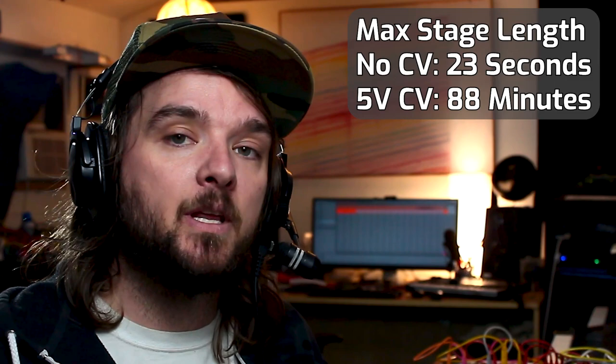There are envelopes out there that go for days, years. Those are probably more in the software realm. There's LFOs that go forever, just super long. I'm not really sure what the longest envelope in eurorack is. Javelin can get pretty long. With the attack, decay, and release knobs all the way up, each stage can be 23 seconds long.